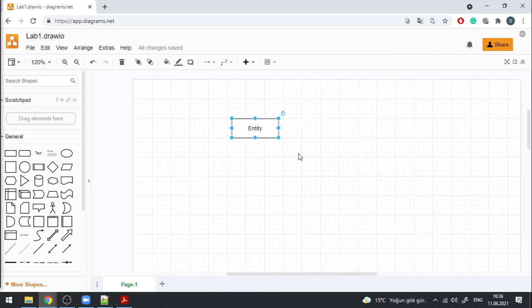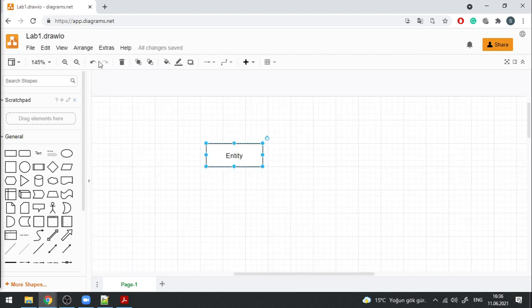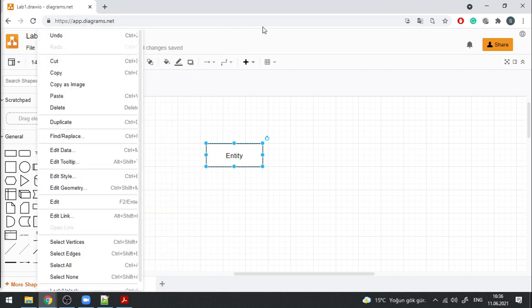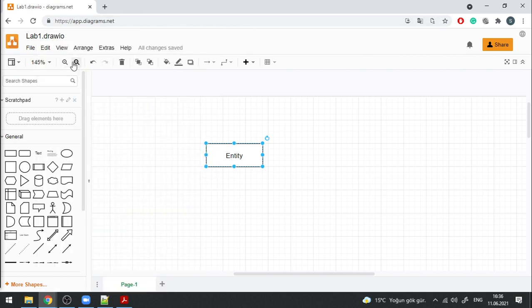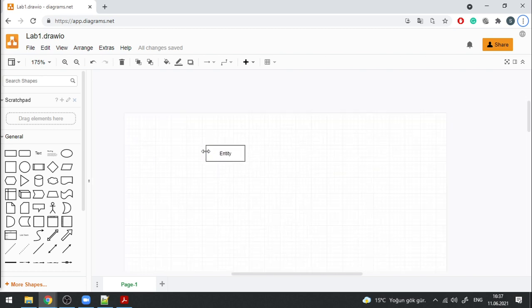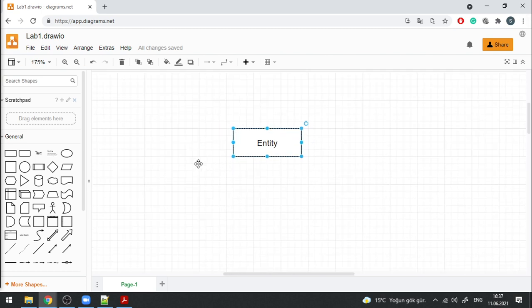The zoom in and zoom out buttons are here, and if you keep your mouse over them, it's going to show the tooltip. For example, Control plus numpad slash is going to also zoom in, but another alternative is pressing and holding the Alt key on the keyboard and using the mouse wheel. It's another option. Actually, with Control as well, you can do the same thing. With the Alt key, you can zoom in and zoom out as well.